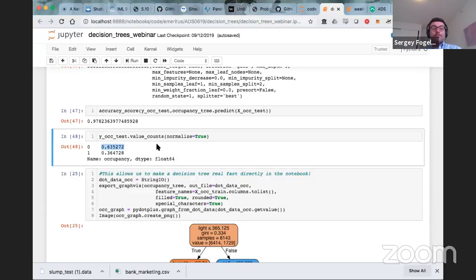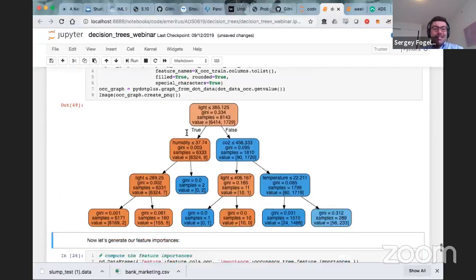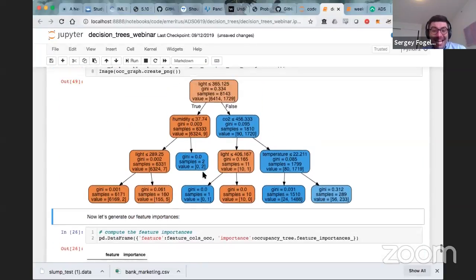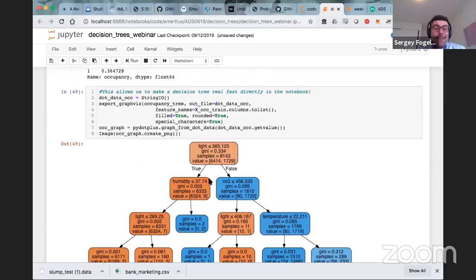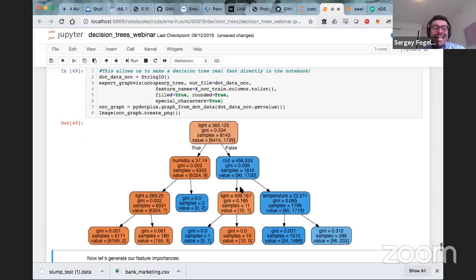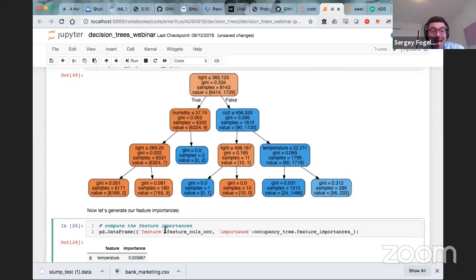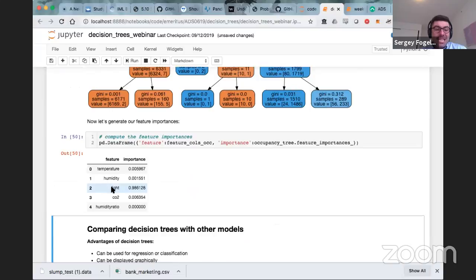So if we visualize this data set, we can now see that what we're basically capturing is a combination of light, humidity, and CO2 measurements. And then there's one little case of temperature. But light overwhelmingly dominates the questions that we ask, so we can expect light to be super important. And that is exactly the case in this classification tree.